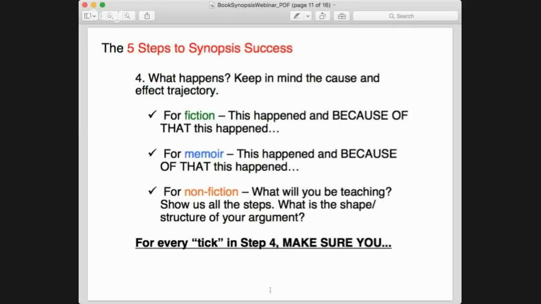You want to take your whole story and sketch it out bullet point by bullet point, and only keep the really key elements that you need. The book that I was speaking about a few minutes ago, Generosity at Work, you'll see in that synopsis sample that the author has broken the book down into 4 main parts. So in her synopsis, she simply discusses those 4 main parts and how they connect together and how they lead the reader through.